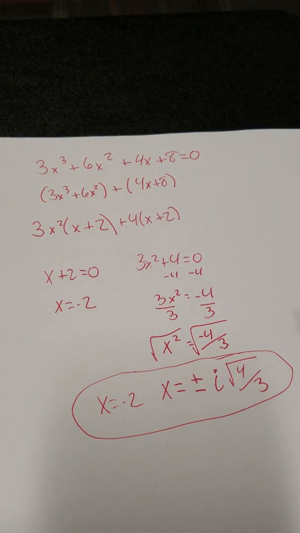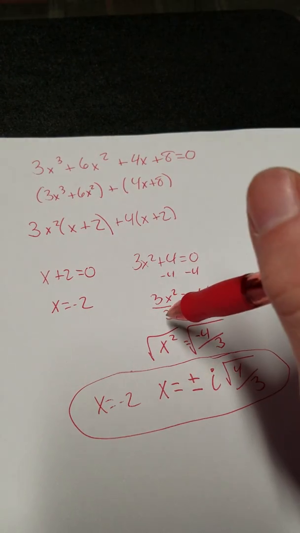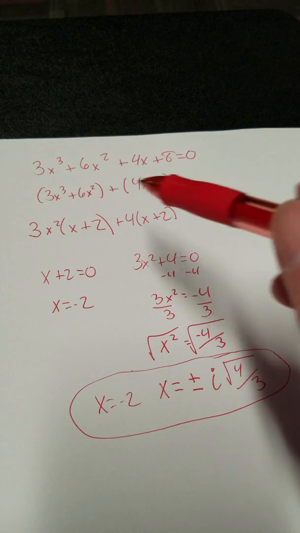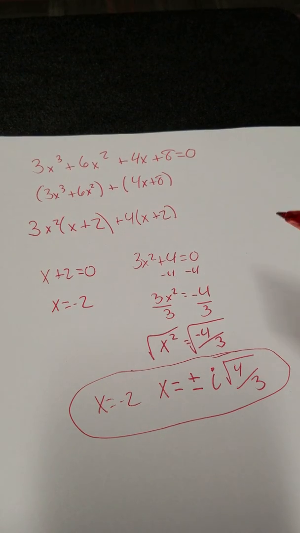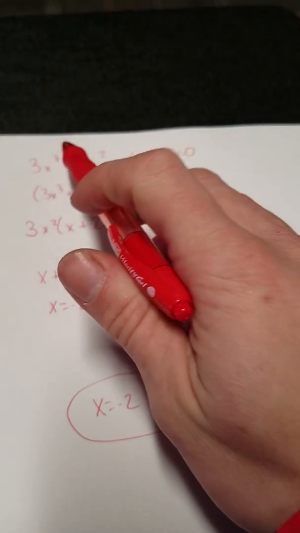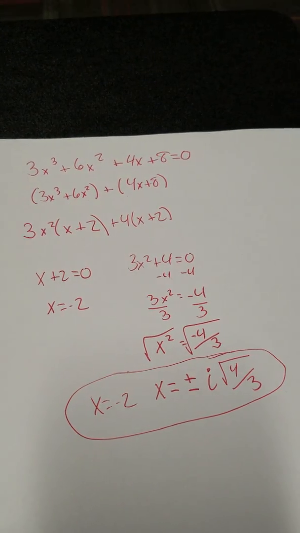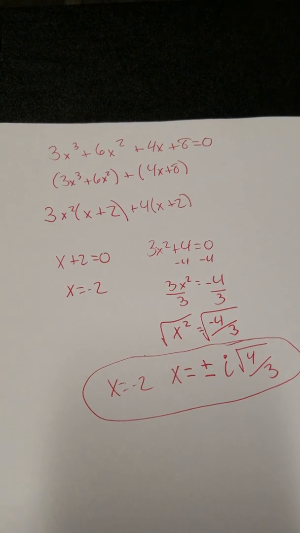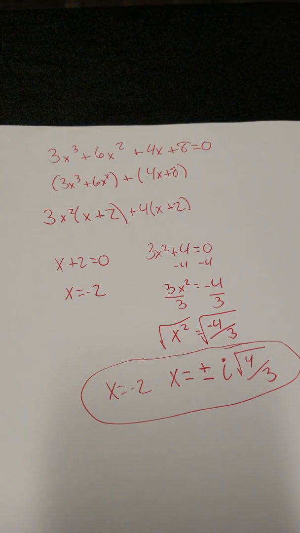Remember, we do factor by grouping if there are 4 terms. Always do factor by grouping if there's 4 terms. If there's 3 terms, then you can try to factor it normally. But with a 4-term polynomial, especially when we have a degree of 3, try factor by grouping. All right? If you have any questions, raise your hand. If not, try the problems on the worksheet, and make sure you check your answer key.